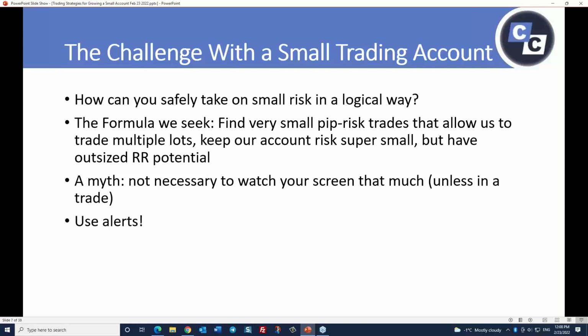Now, once you're in a trade, yeah, different story. You do need to pay attention for the purposes of trade management, especially with short-term trading, because things move pretty darn quickly, or they can anyway. And then, of course, at the end of the day, you might have to adjust your support and resistance levels. But once you get good at it, it does not take long. And by the way, we'll have a look at both 15-minute chart entry trades, which I call scalp trades, as well as 1-hour chart entry trades, and those we call day trades. Okay, that's the distinction, but they're both short-term trades.